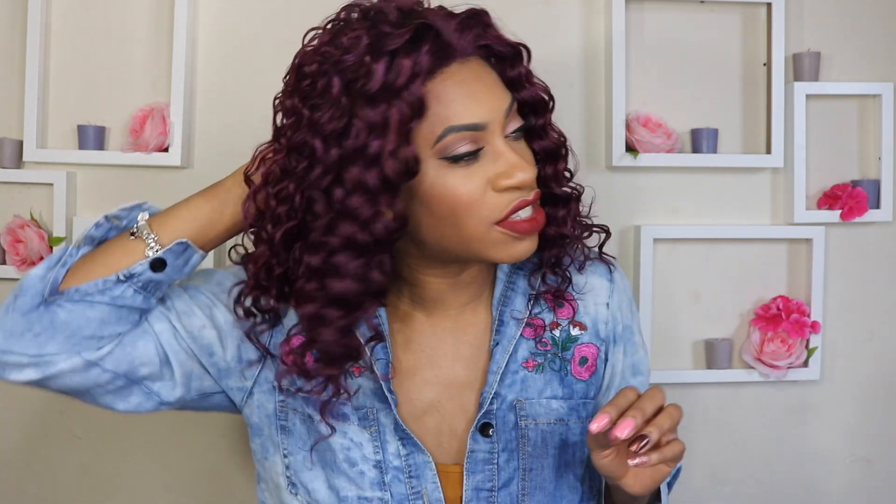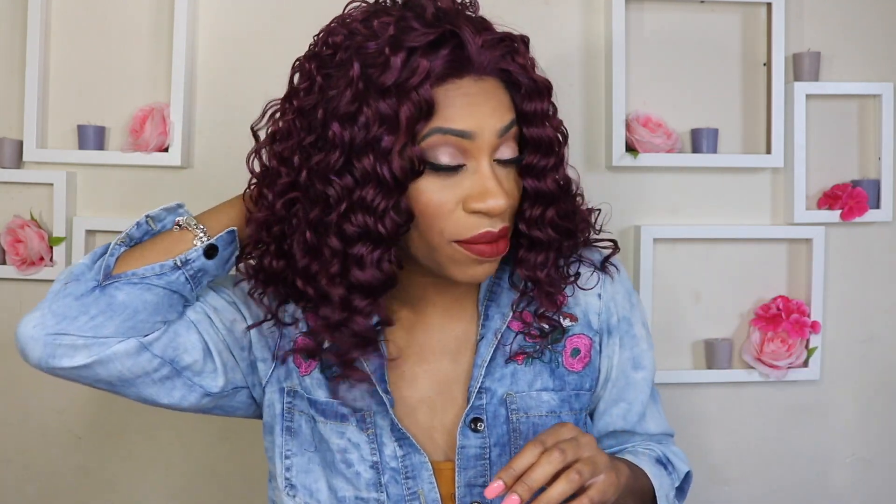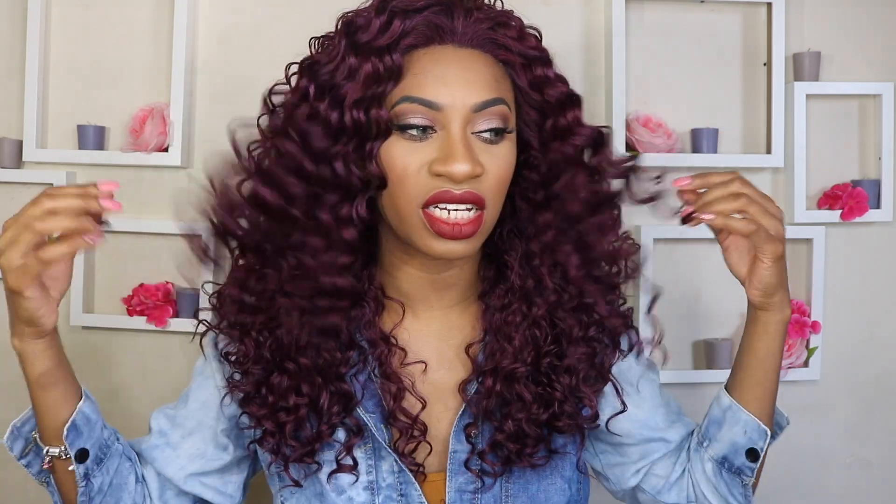I'm going to go ahead and put her on. If you're interested in the unit I'm rocking right now, it's also from So Good Shop — I'll leave a link so you can check out that review, but make sure you keep watching this one first. Right away I can tell this fits me absolutely perfectly. I have a small to medium sized head and this is fitting me really nicely. I would probably say this is just a medium cap unit. I really like it — I think it's really cute and the layers look pretty good.